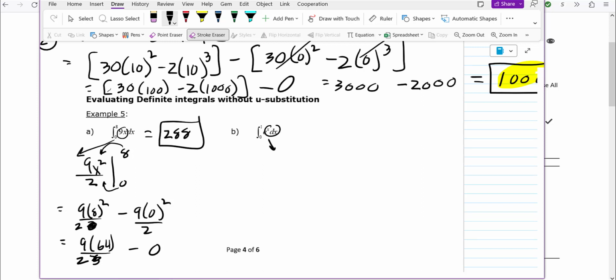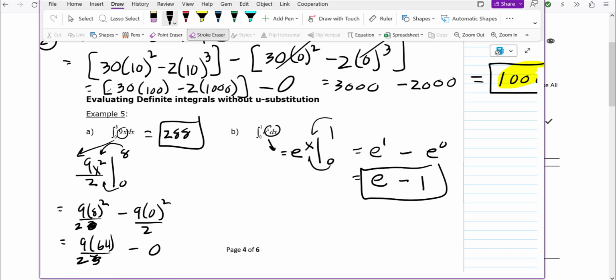Okay, this one's about as easy as it could possibly get. What's the antiderivative of e to the x? e to the x. Okay, again, you put your vertical bar, 0 to 1. Then it's just a matter of always doing this in the right order. Plug in the upper limit, plug in the lower limit, and what you get is e to the first, which is e. What's e to the 0? 1. So that's your answer. That's the exact answer. We don't need to get a decimal or anything. That's the exact area under that curve. Okay? All right, so that's pretty straightforward. Any questions about that? So the only key thing that's different is you're learning how to do an antiderivative and use those limits to find that exact area under the curve.